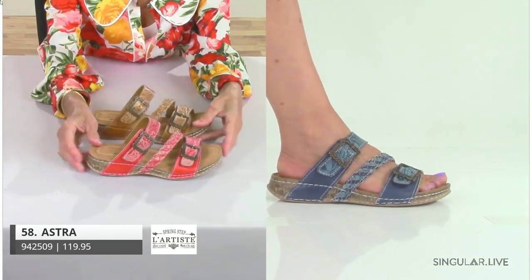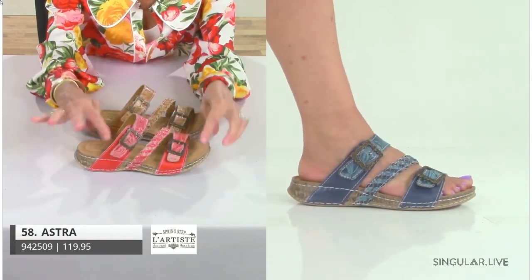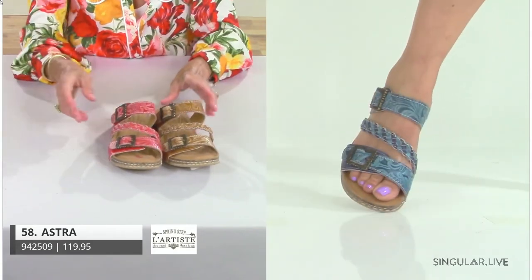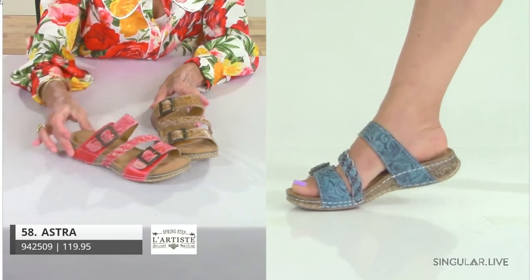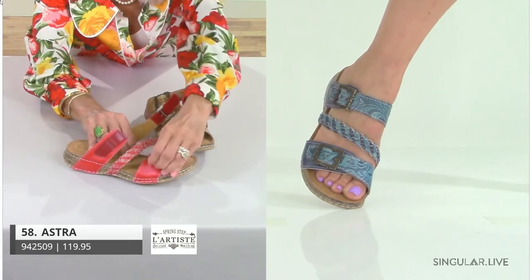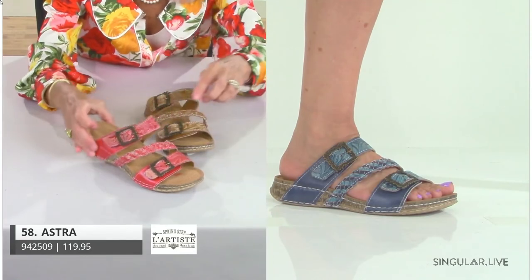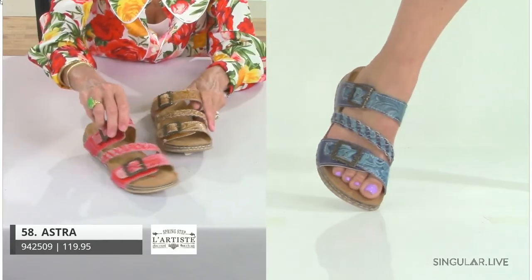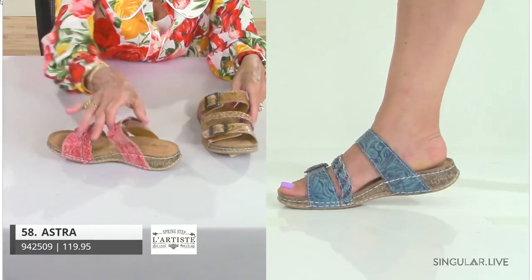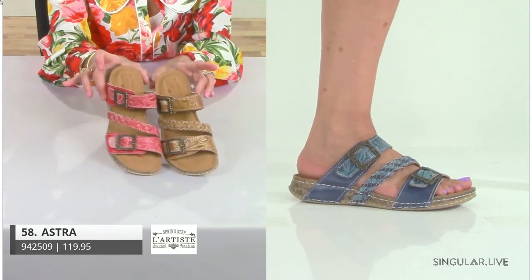Astra is a new construction for us — very lightweight and amazingly flexible with a lot of padding. We created an outsole that has a little bit of a cork wooden design, and she's also adjustable with pretty buckles that have a Western-influenced etching design on the rectangular shape. The leather goes all the way around on the outside, and you can see a little bit of a scooped-up back heel — sort of a driver's heel. She has a braid on the asymmetrical strap and the other two closures are hook and loop.